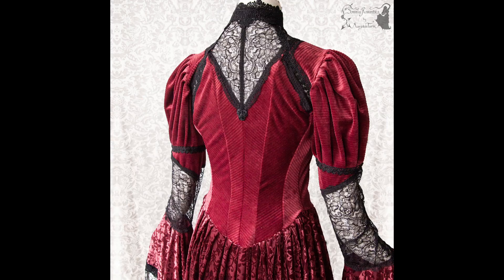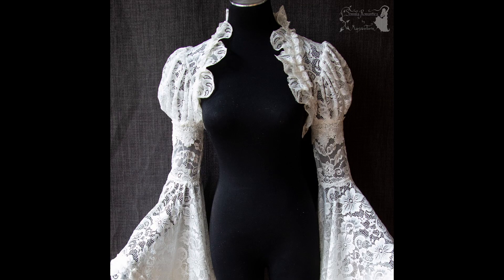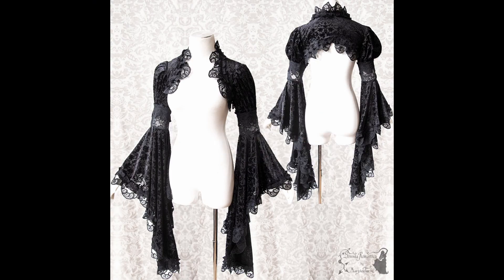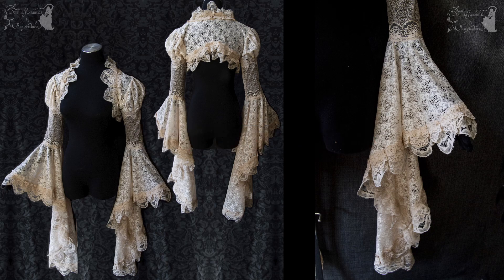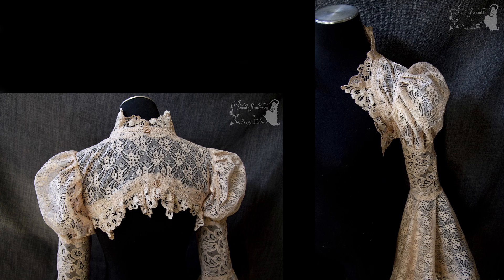Here you can see a video about how I make this gown. I made an off-white shrug — here you can see how I make it. I also made some nice shrugs out of Ausbrenner fabric, which I got in several lovely shades like dark green and black. In between I made some vintage lace shrugs — all the materials in these pieces are vintage and they come from a vintage lingerie lace shop.